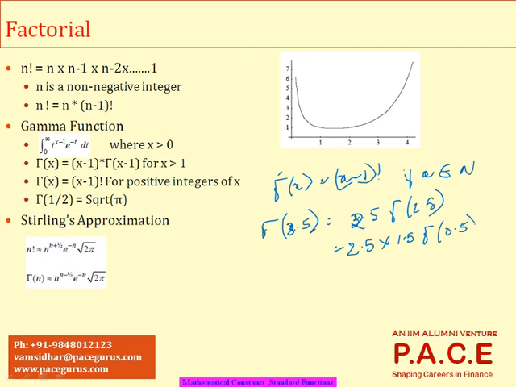That is where the last step comes. Wherever you end up with gamma 0.5, you can very well take the expansion of gamma 0.5 as square root of pi, which you can write as 2.5 into 1.5 into square root of pi. Pi is nothing but 3.14. You have made it as a mathematical constant earlier. So, gamma root of pi, you multiply this, you will get your gamma value.